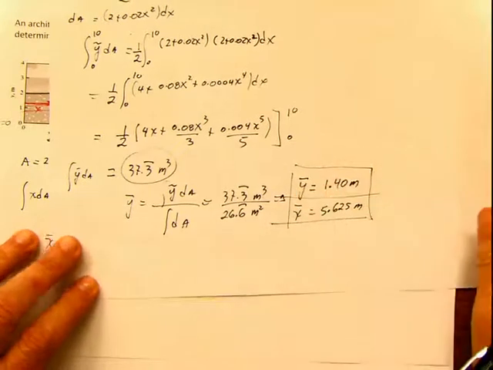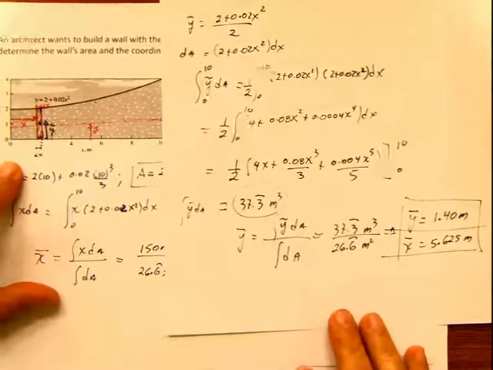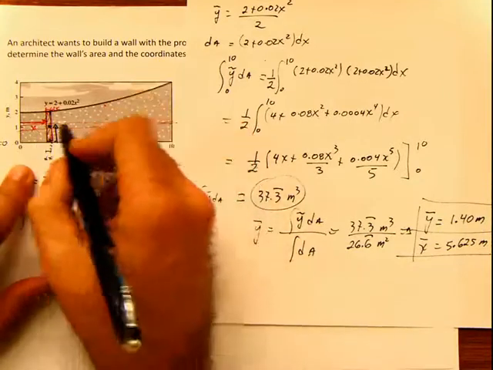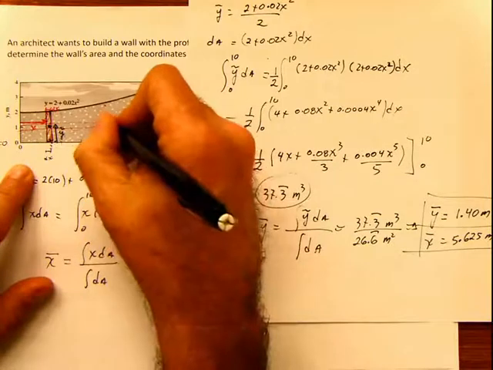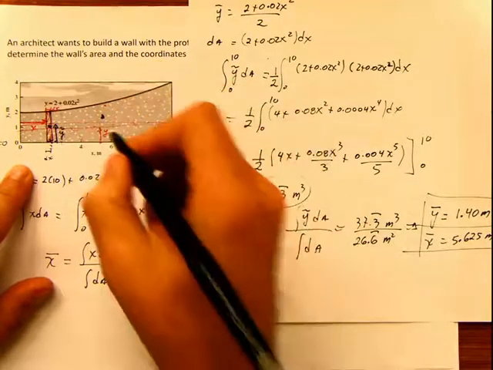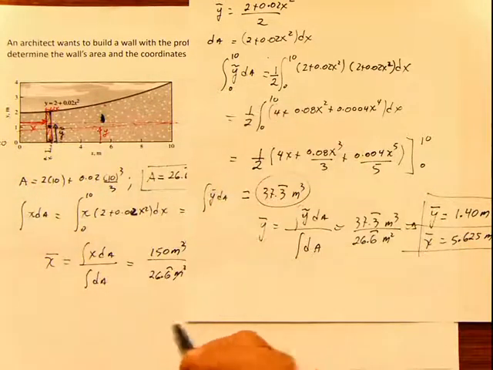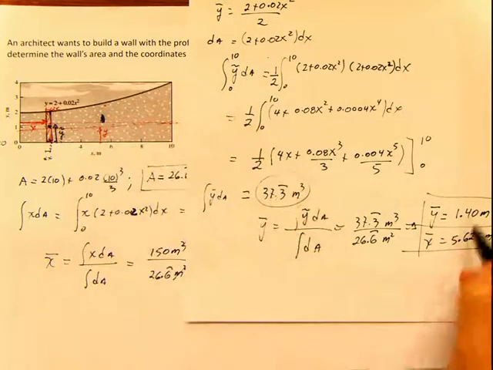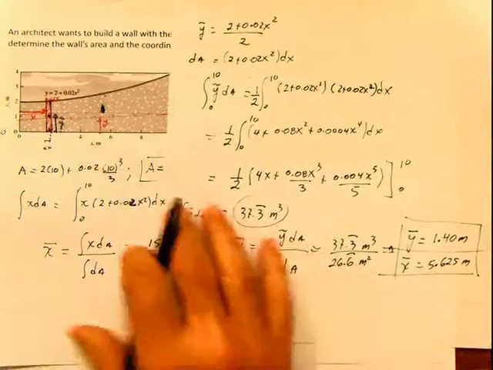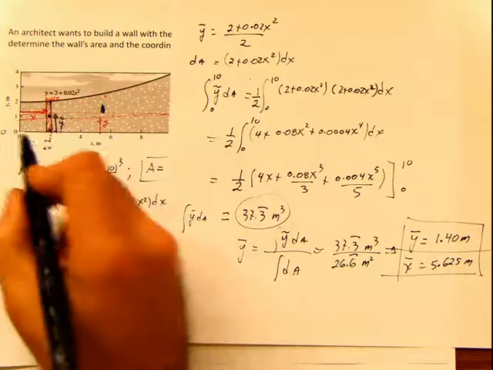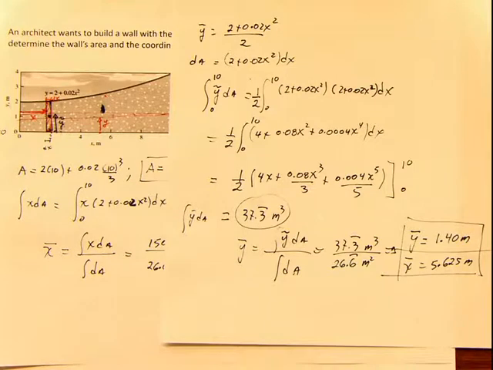This is the information we were looking for. You can now come to the diagram and place your centroid: x = 5.6 is somewhere around here, and y = 1.4 is somewhere around there — that's going to be the location of the centroid. Note this is not to scale. In this particular case, it was easier to use the same differential of area for both x and y, but there are cases where using the same differential of area for x and y is more complicated. It's your job to determine which approach is the easier way. See you in the next video lecture, guys. I hope you enjoyed it. Have a good day. Bye bye.